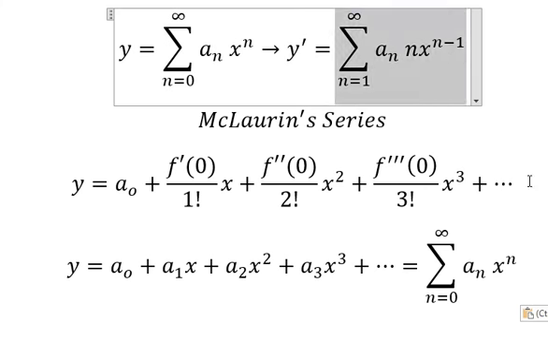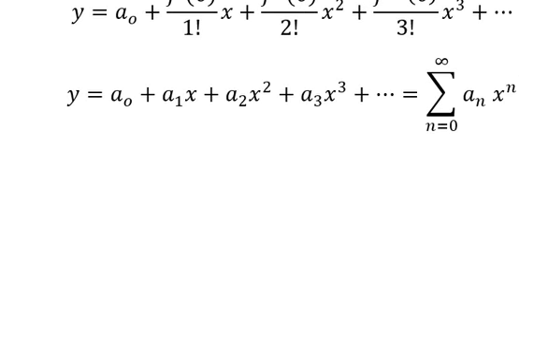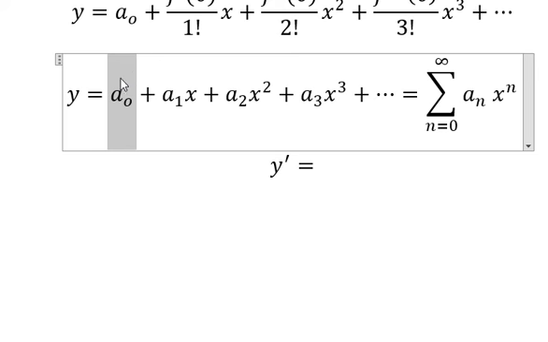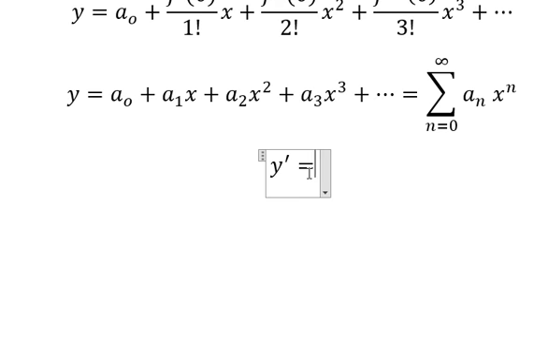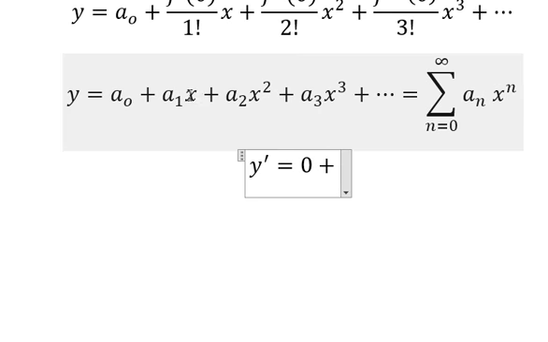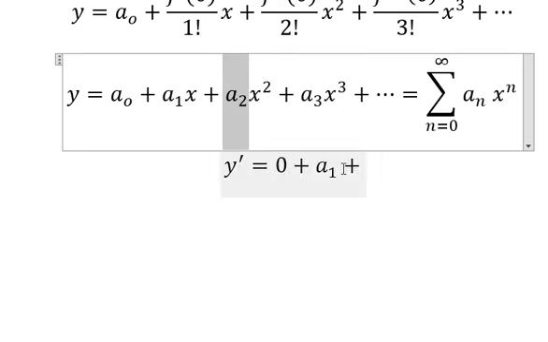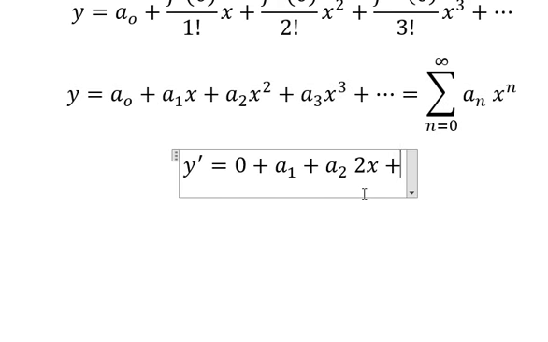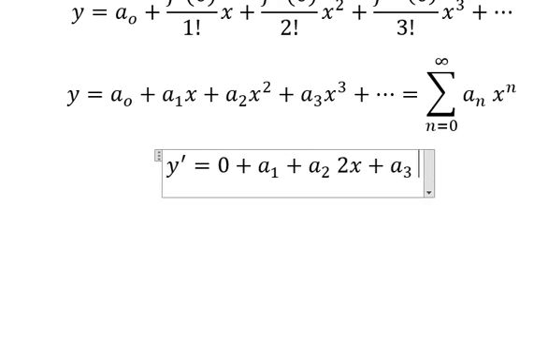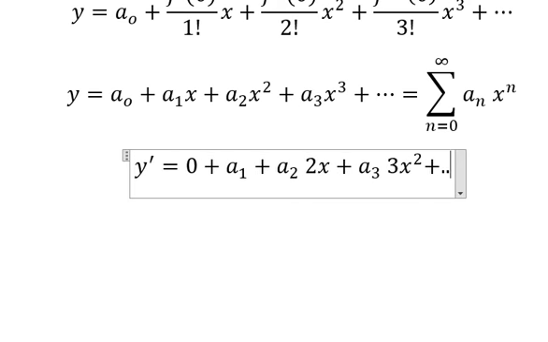Why do we have this one? So if we do first derivative, this is about the number. First derivative of the number, you got about 0. First derivative of s, you got about 1. So you got about a number 1. First derivative of s squared, you got about 2s. First derivative of s to the power of 3, you got about 3s squared, and so on in here.